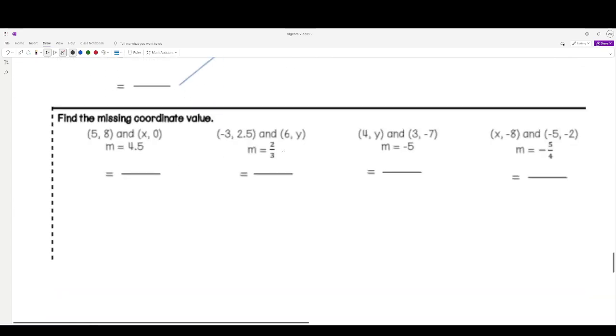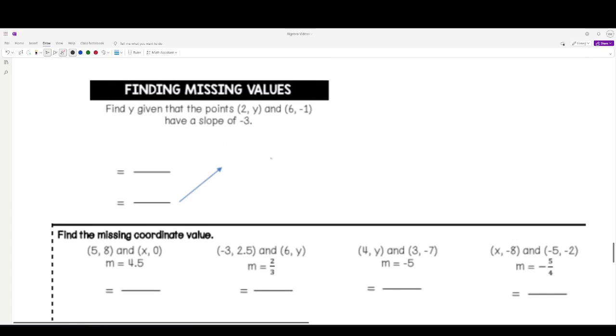All right, last part of notes for today is finding a missing value. So here I have a point, and then I have half of a point, but I'm missing the other piece of it. So I know the slope. In this case, m is equal to -3. I know x1, and I know x2 and y2, but the thing that I'm missing is y1. So I'm going to plug these into my slope formula and solve for the missing thing.